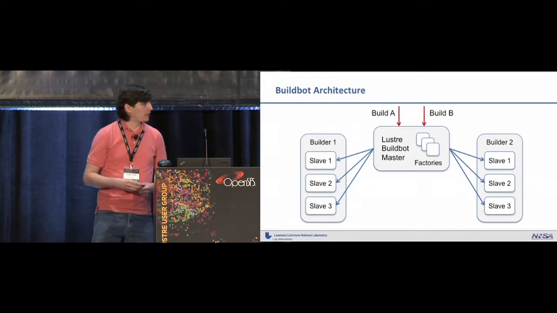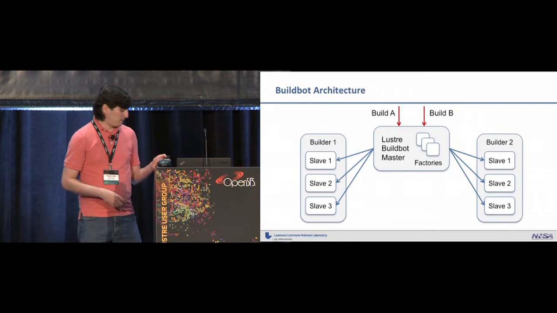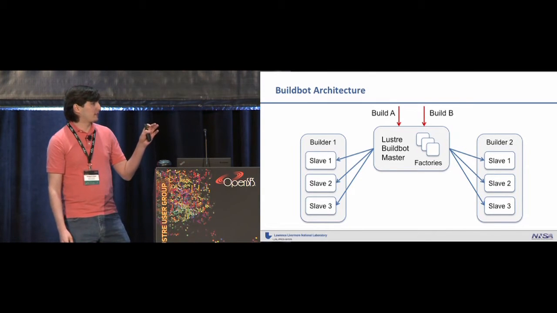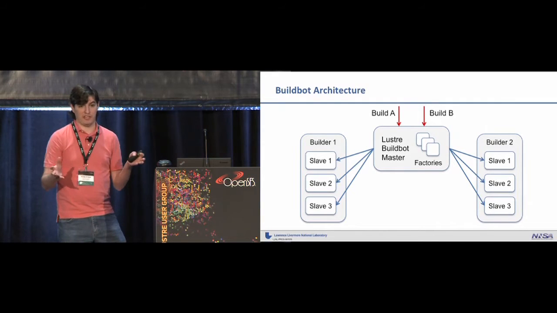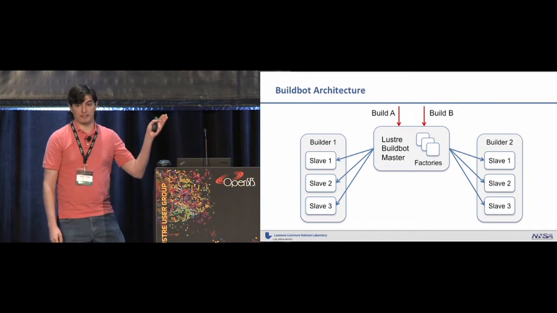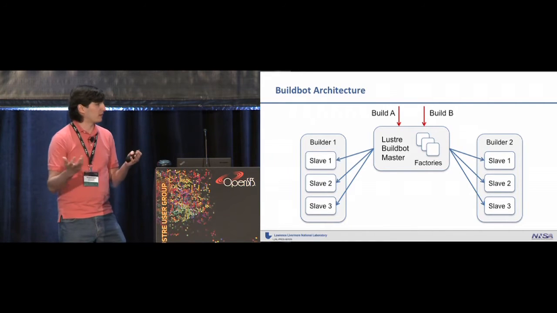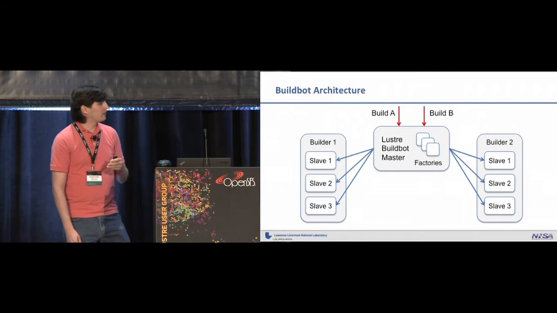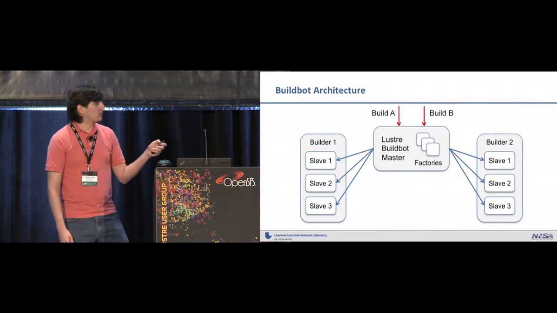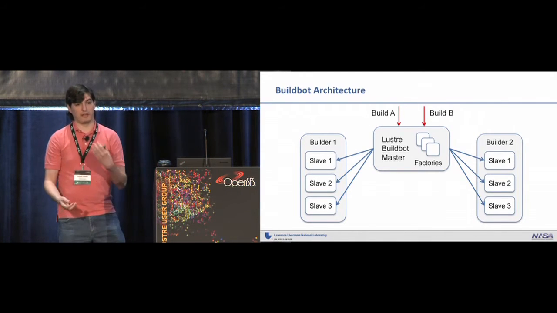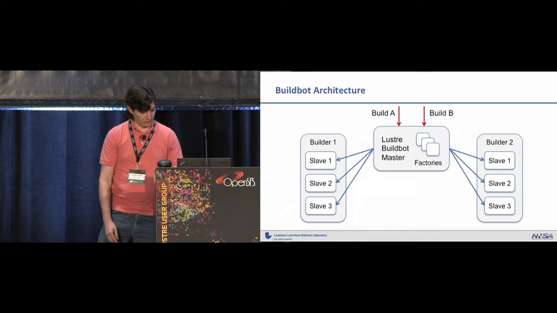So I just want to give an overview of the BuildBot architecture. That middle box, the Lustre Build Master, is the central hub for everything. BuildBot has this concept of builders, which is basically a collection of slaves. I've included two. There are also factories that the master maintains, which is basically a script of steps that a slave might run once it's assigned a build. So a build will come in, the master will assign it to its builders, and the builder will choose a slave and then start issuing commands, which are these blue arrows. They'll run through the process, and later on the master will collect the results from that build and publish it on the portal. So I'm going to show you a couple of screens from the portal.